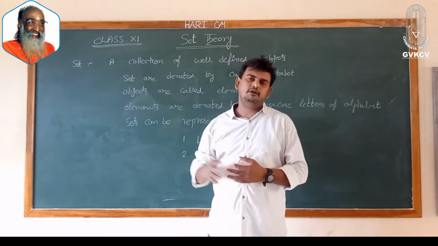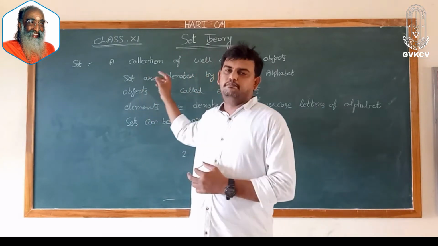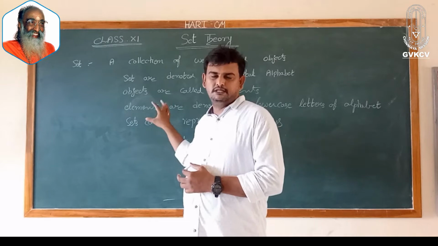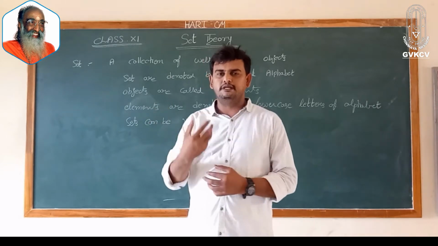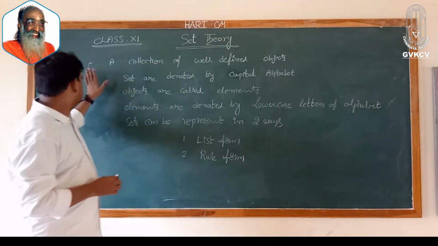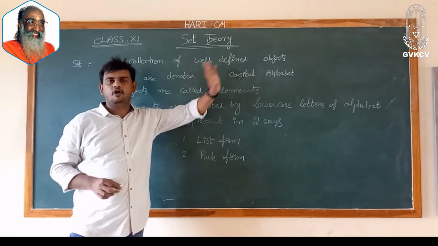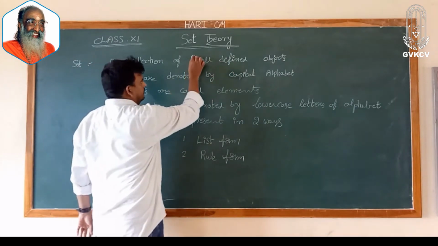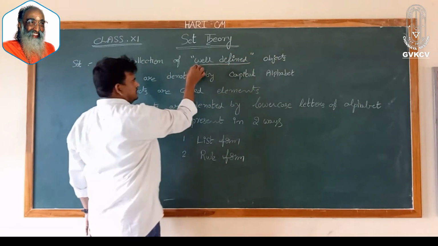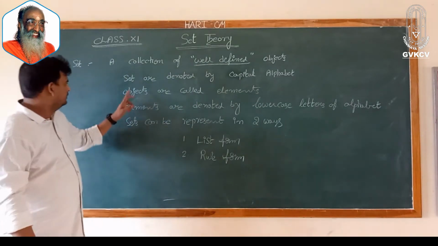That is chapter number 1 in our class 11 mathematics. Let me brief it once again, what is set theory and what we have discussed in our previous class. Here the definition of sets is nothing but a collection of well-defined objects. Here "well-defined", the word is very important. I told you and we have seen many examples.